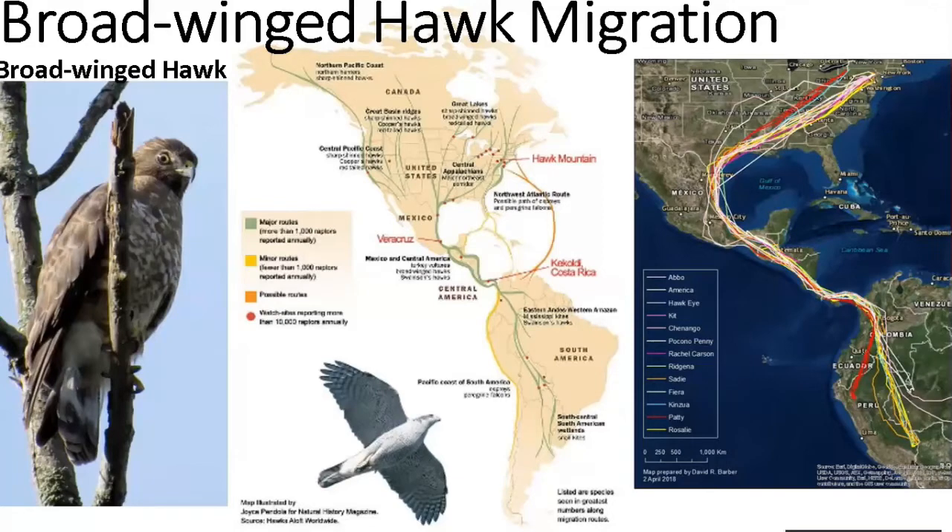Let's take a look at the broad-winged hawk. This is a map of the western hemisphere of the Americas, and the broad-winged hawk nests all over North America. These birds migrate south over the Appalachian Mountains and other flyways, moving down through Mexico into Central America, with others heading all the way south into South America - all the way down into Brazil and Argentina. The colored lines on the right are actually birds tracked by scientists, each colored line representing a different bird. You can see how they migrate over the Appalachian Mountains down through Texas, Central America, and into western South America to Peru, Bolivia, Colombia, and Ecuador.